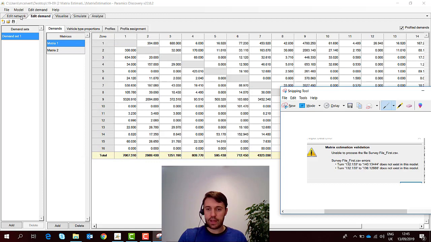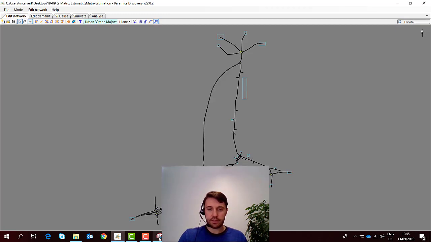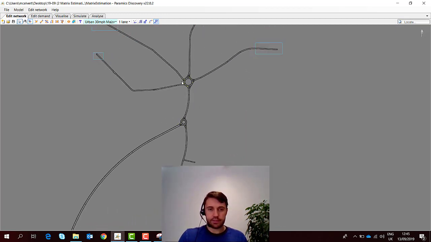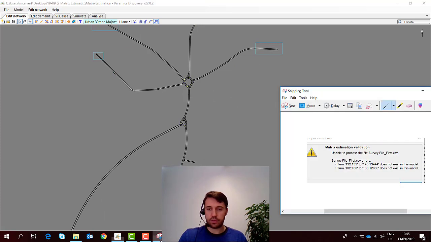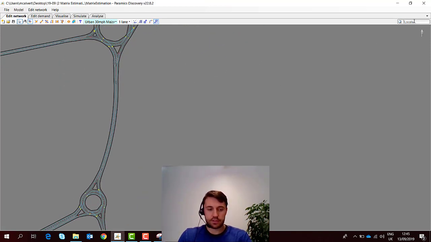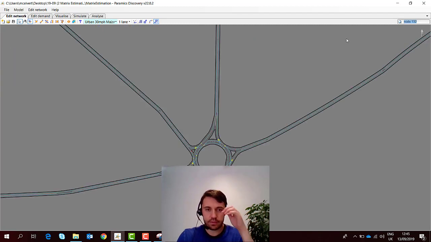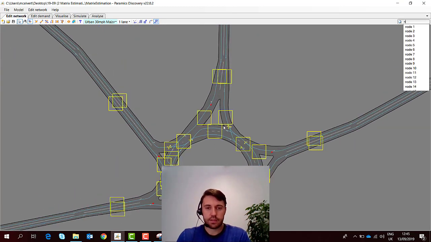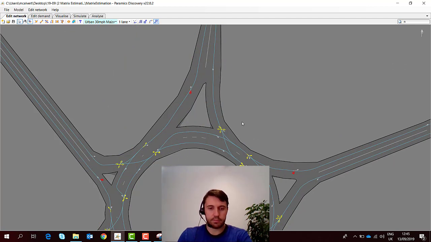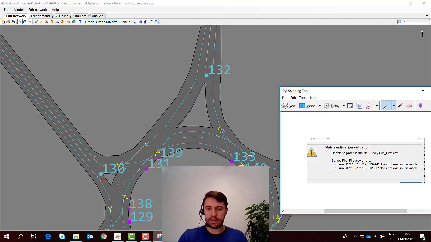If I go to Edit Network and zoom in to node number 132, I type in 132 and turn on my nodes here. So 132 to 133 is here, and 140 to 13444.